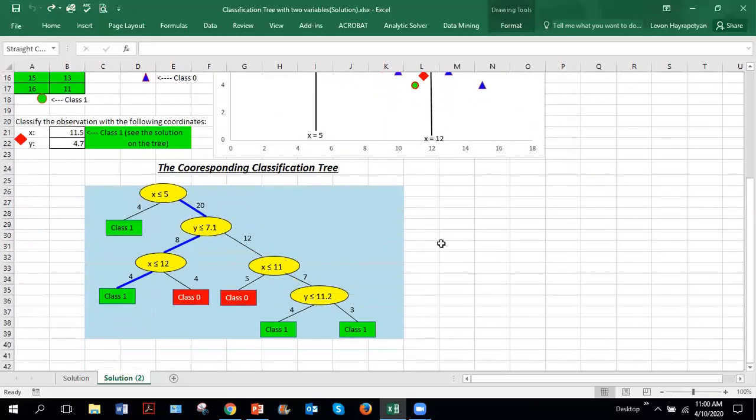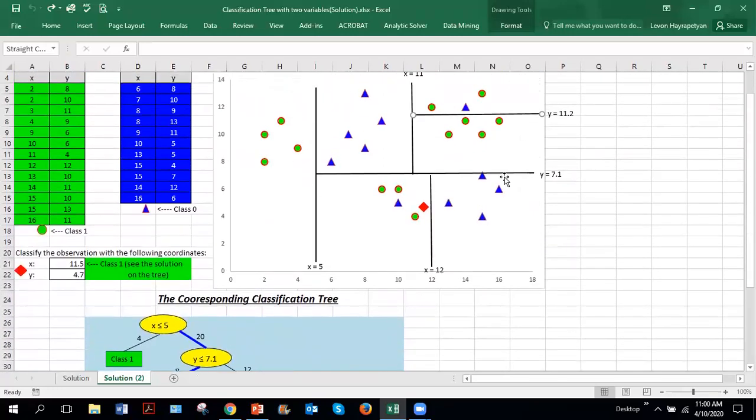So I explained how visually I divided this whole set into subsets, and then subsets into sub-subsets, in such a way that each time, as a result of division, the 2 new subsets are less impure.